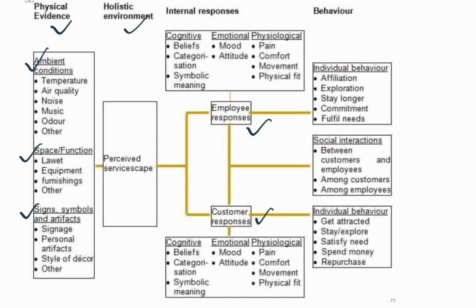Then comes the holistic environment. The entire collection of the physical evidence is processed by individuals to form a perceived servicescape. This is the overall subjective impression a person gets from the environment. Now, talking about the internal response, the perceived servicescape triggers internal responses in both employees and customers.